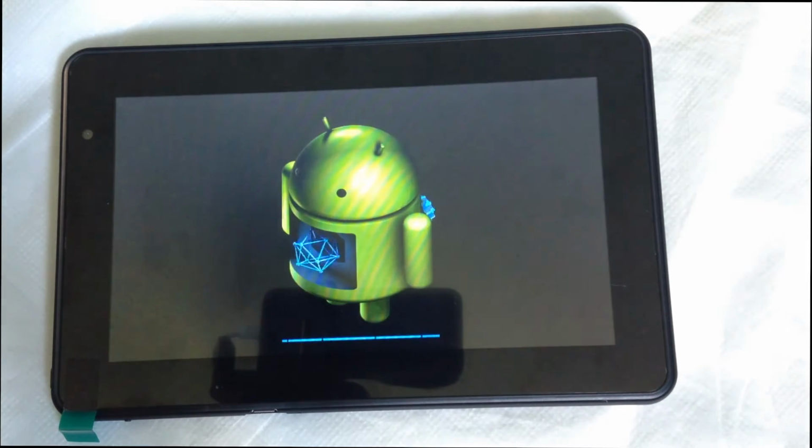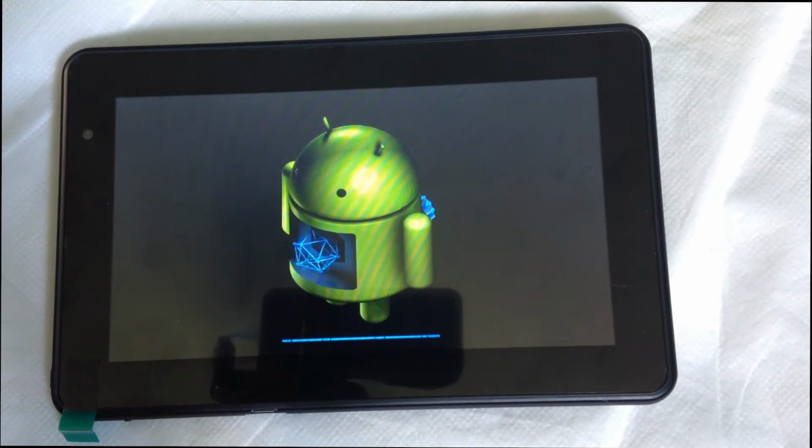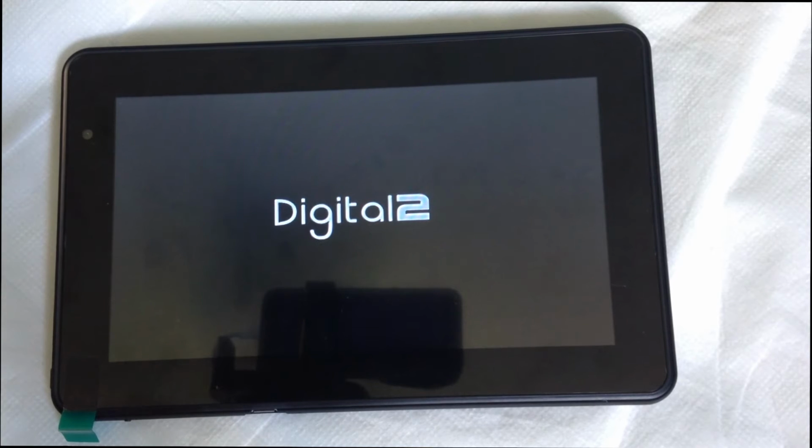It will shut down, probably reset. Just as you see it, it will take some time. Depending on your internet speed as well, it will take around 5 to 10 minutes. Or if you don't have that much stuff on it, it could take just as quick as 2 minutes to do the whole reset. So it's not something that takes too long.